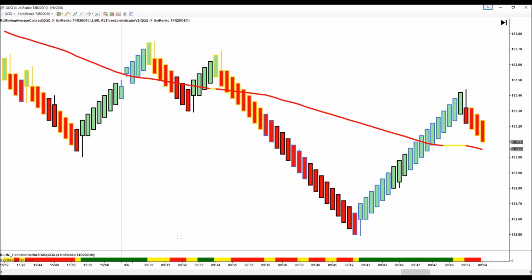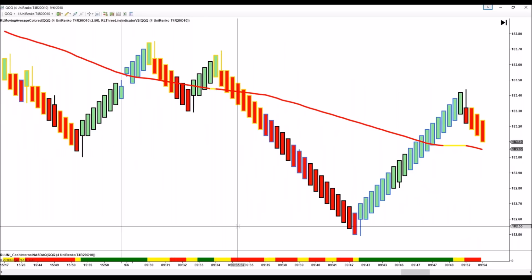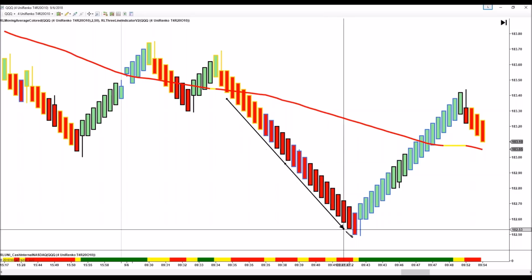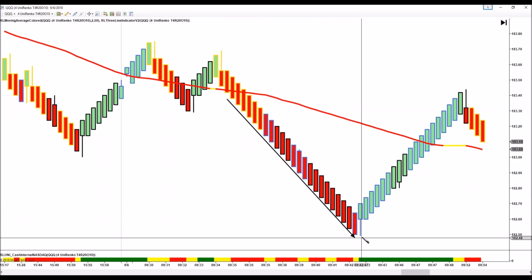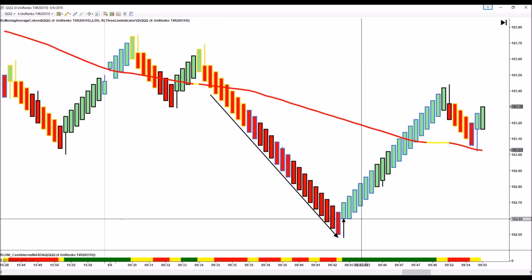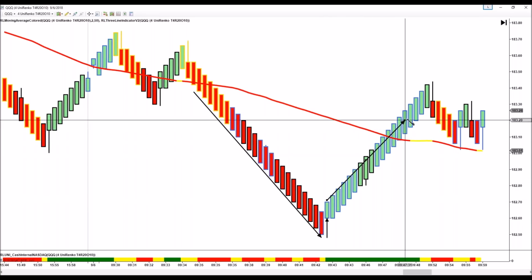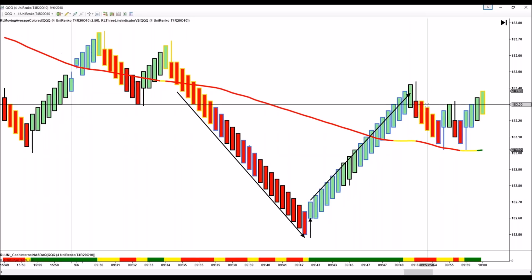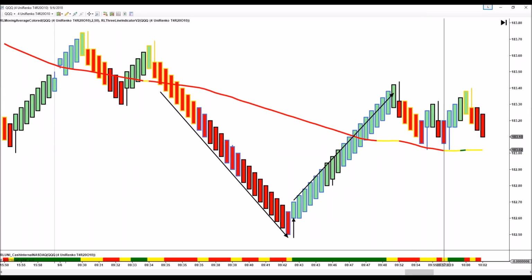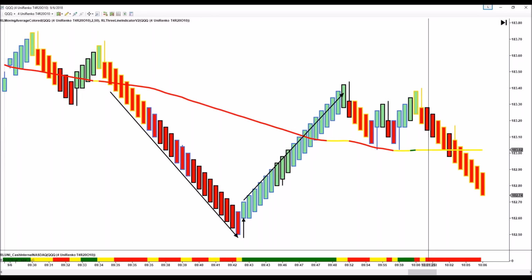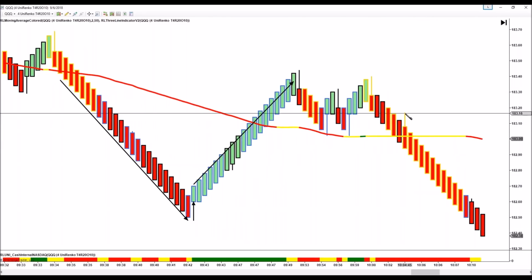Right here's the open. You don't really have an entry. Goes long. Now there's your short entry right there on the break and the move down. And you can see it reversed right here. It went green. Now I think that's a risky trade. It's a counter trend trade, but it's called. Now you don't really have a solid direction to trade. You don't have an entry. And there's your short entry.